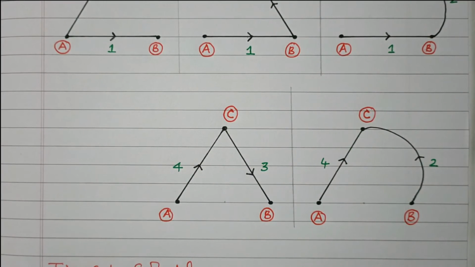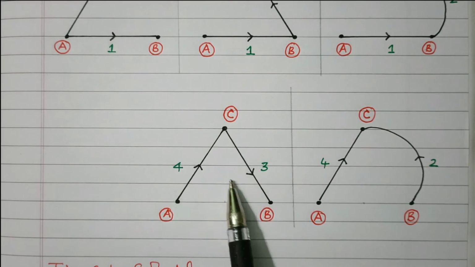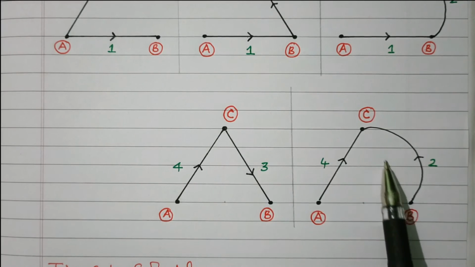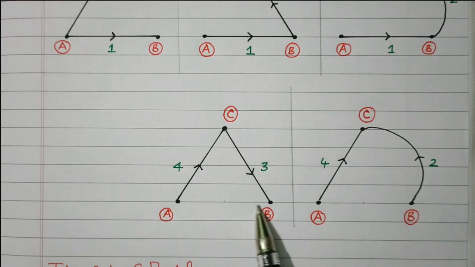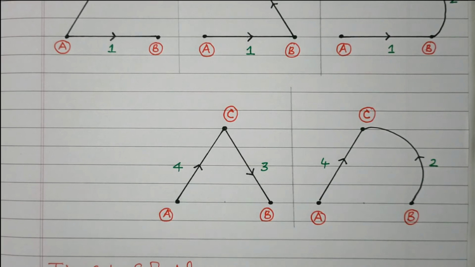The 3 trees we discussed. In the 4th tree, again nodes A, B, C, branches 3 and 4 are connected. Here branches 4 and 2 are connected. We cannot connect here, it becomes a closed loop. We cannot connect here, it becomes a closed loop. We cannot connect here, it becomes a closed loop. The condition is we connect a smaller number of branches in such a way that it should not be a closed loop, so we are not able to connect the line here and here also. So these are all the 5 possible trees.